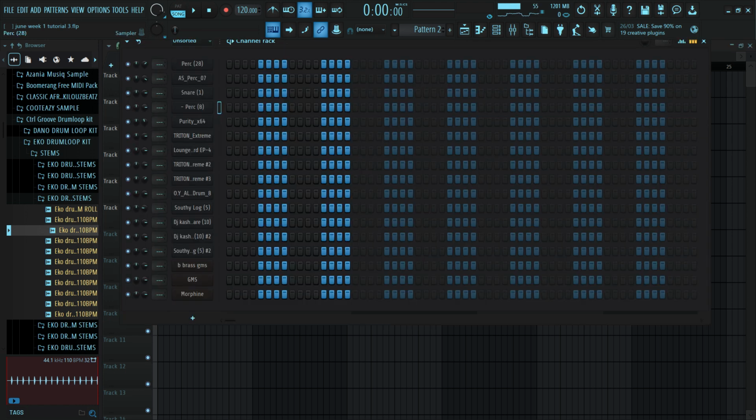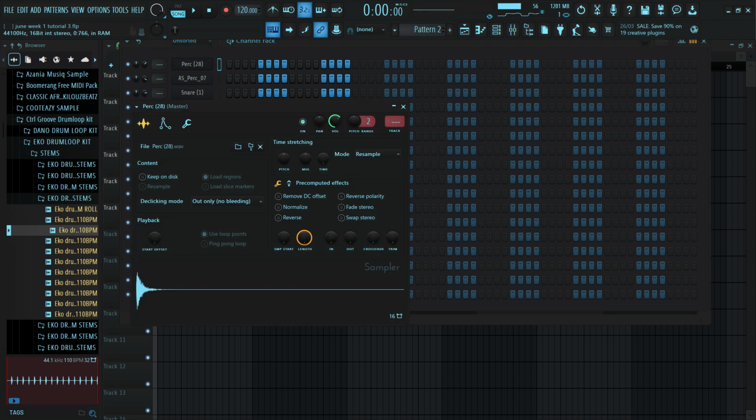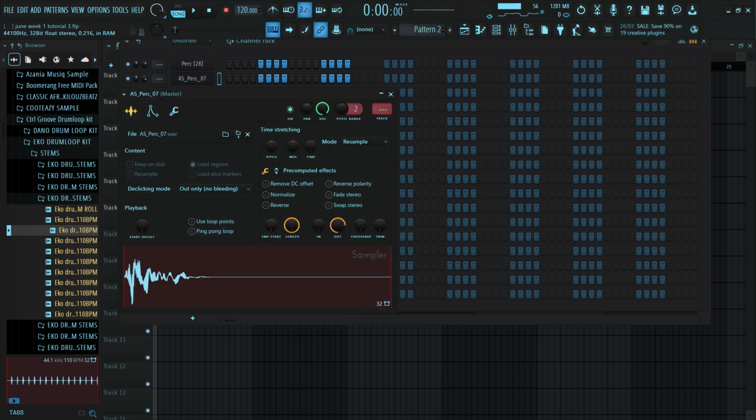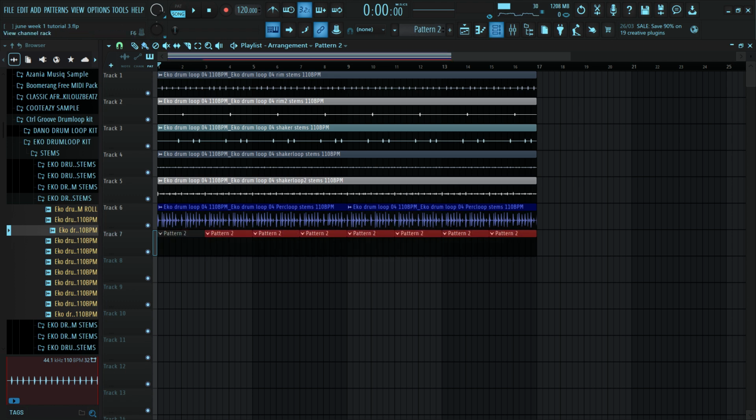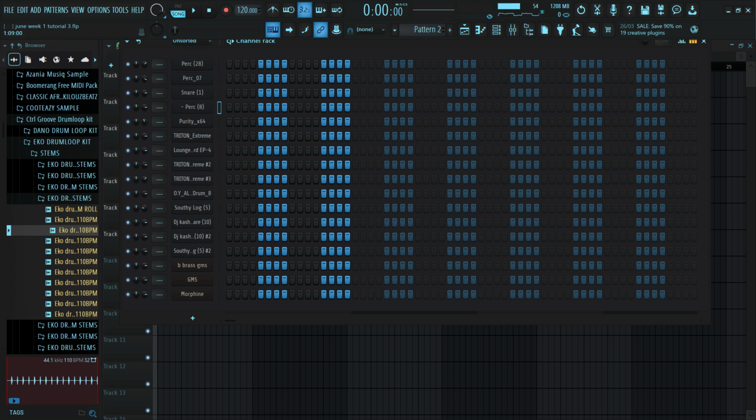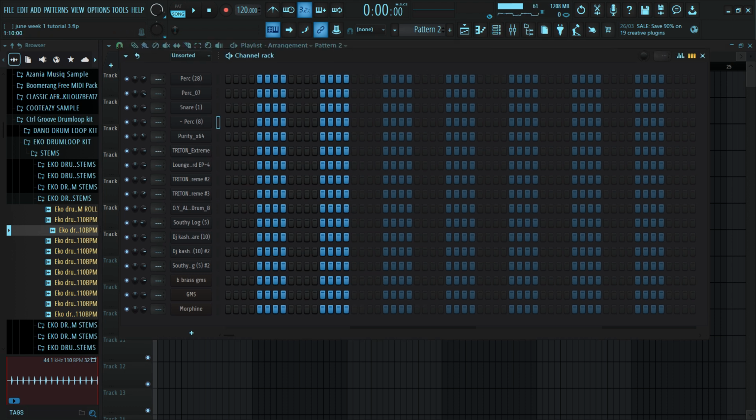So I want to add more percussion so I can have a similar groove to that. So I have these percussions. All I will do now is add a pattern into the playlist. Then I will layer my percussions. So let's start layering so that I can have a similar groove. I want to have something like this.